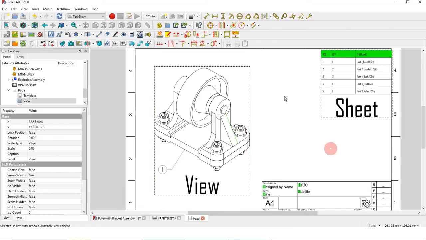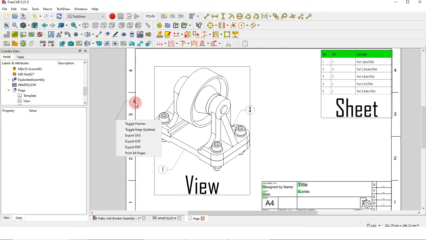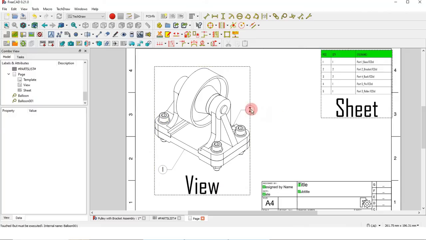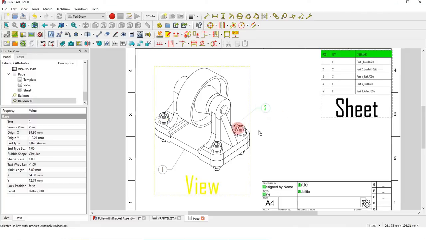So I will select the edge and click on the balloon. So bracket is number 2, so all you have to do is click on the balloon and here in the text type the 2. So as of now it is not parametric like other software, but you can give the balloon.